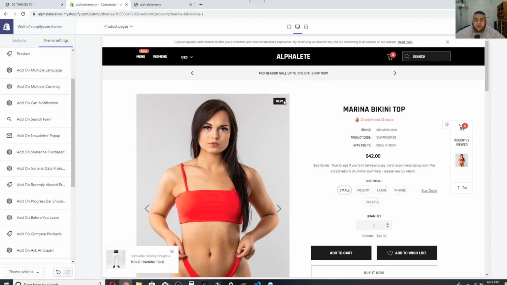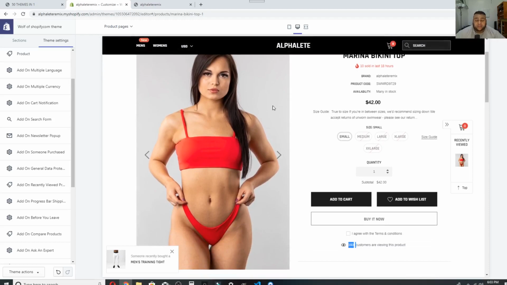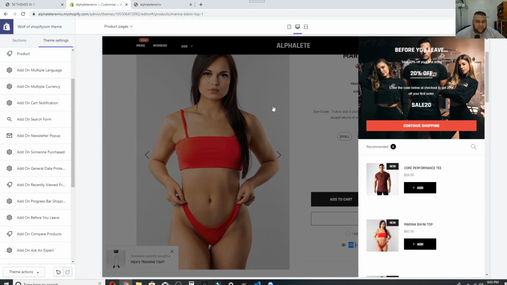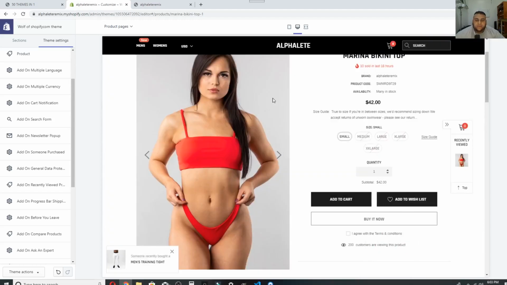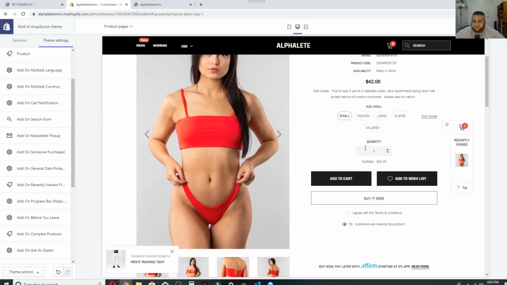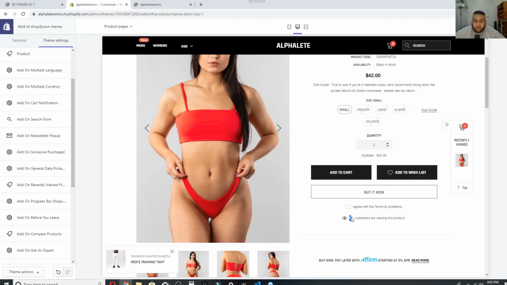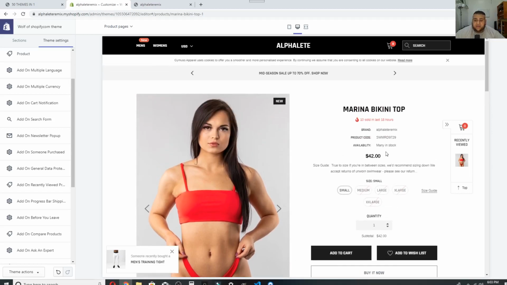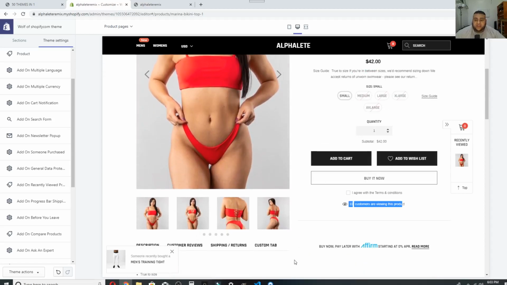Now, how is that? Well, if I'm a consumer and I have low trust in a website, see, people on Facebook and people on YouTube always say, improve your trust score, improve your trust score. Well, how do you improve your trust score? It comes down to things like this that correlate with each other, meaning, if I have here a little pop-up that says 125 customers are viewing this product, what I would want to do as a consumer is pay attention. See, now it says 11. That doesn't make sense as a consumer. And I left this here because I wanted people to pay attention to this. Now, you could change this, actually.